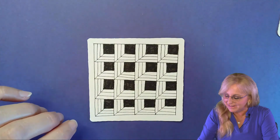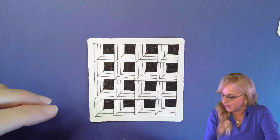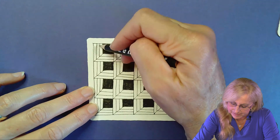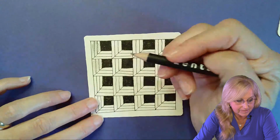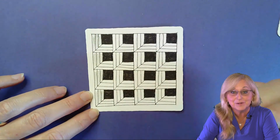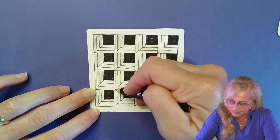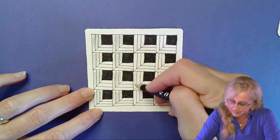Okay, now to make it pop out with a 3D look, I like to go back and shade it. And we're gonna just shade one side of the inside of the boxes. So I'm gonna pick the left side, and I'm just gonna put graphite right in the left side of each one. And I'm gonna go back with my Tortillon, or if you don't have that, a Q-tip or your finger, and just rub it in a little bit. So just on the left side, and it just gives it a little bit of depth. That's what we're looking for. It just shows you the different squares a little bit more.